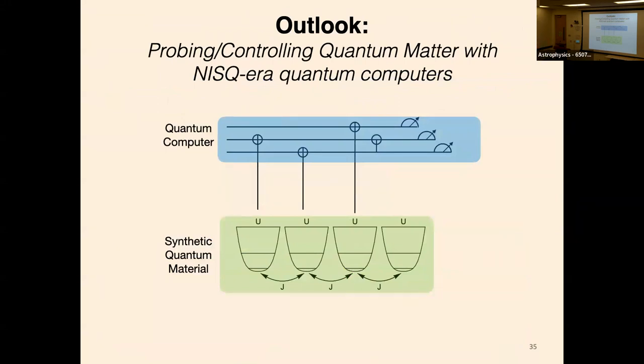Well, this last little bit I was telling you about is more or less about this idea of combining NISQ, noisy intermediate scale quantum computers, that is to say no error correction in the quantum computer, right? But we have a device on which we can apply gate operations, pi over two pulses, pi pulses, Ramsey experiments, combining that with synthetic quantum matter. And my point is that I think there's a lot of really beautiful physics that's going to come from those kinds of ideas in the short to intermediate term. Maybe even more beautiful than what I already showed.